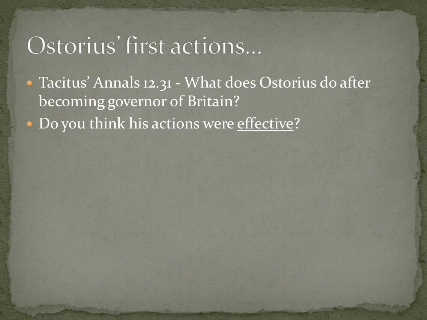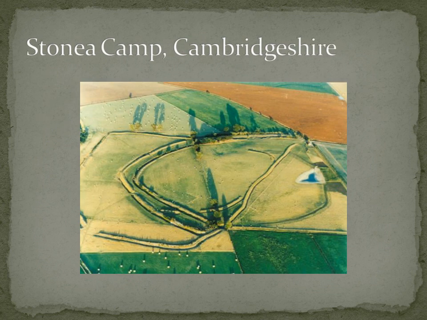So if we think in terms of his actions and whether they were effective or not, I mean, we can argue that when it comes to kind of military force, Ostorius is very effective. He acts quickly, he's decisive, he's tactical, he uses auxiliary troops a lot in his military responses. But it's also his actions that cause this revolt, and that is something that is important to remember.